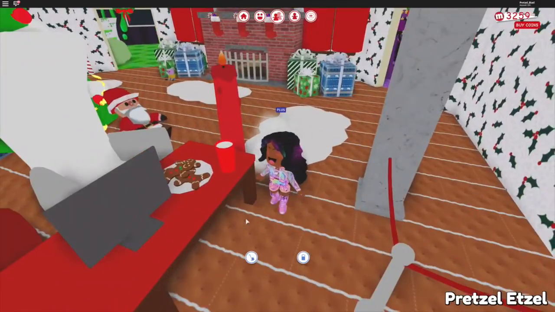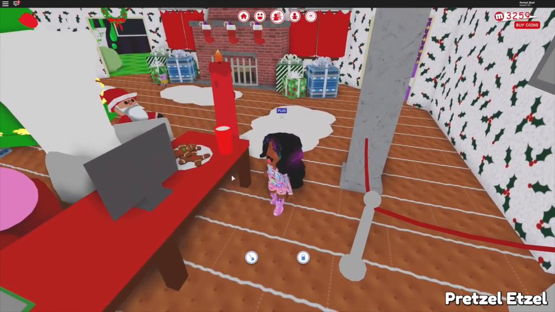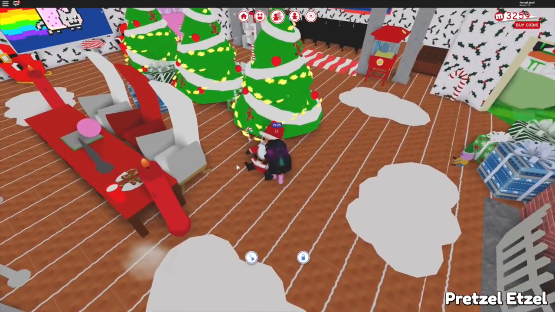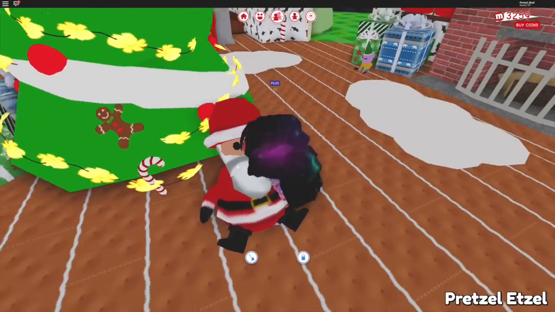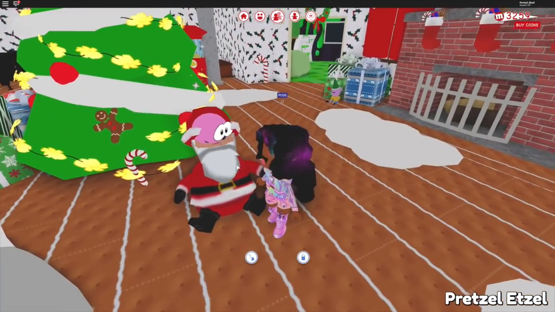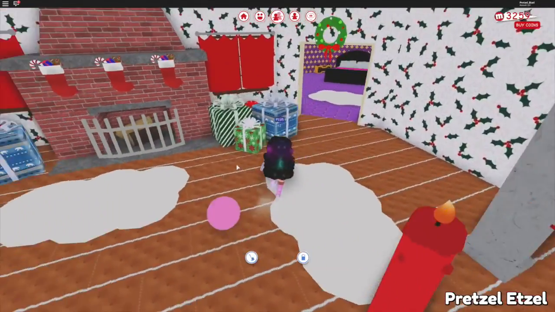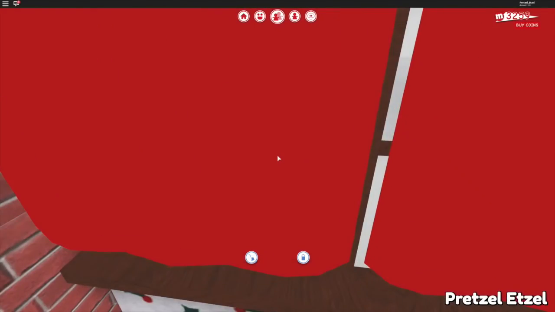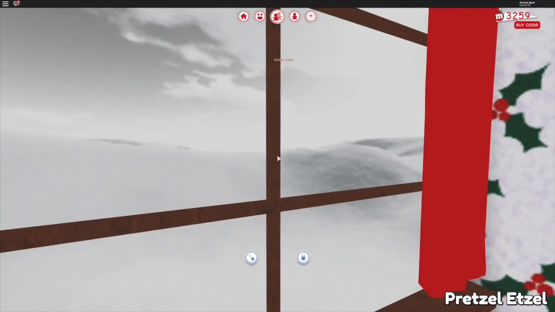Okay, so we have Santa's milk and cookies right here. You cannot put them in the chairs. You have to either put them on the floor or you can put them on the table. And then over here we have Santa. Santa's really small because I think I'm the shortest that you can be in the game right now. And then these are the Christmas windows. Let's see what's so festive about them.